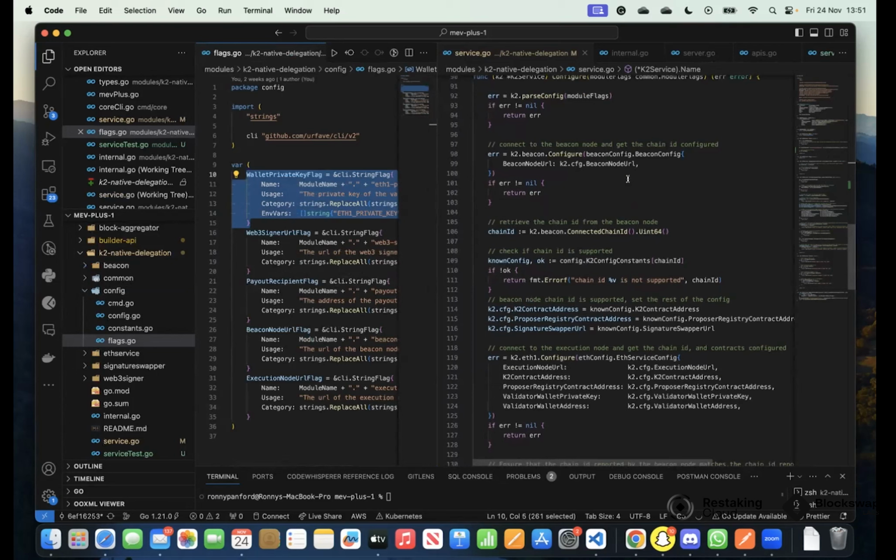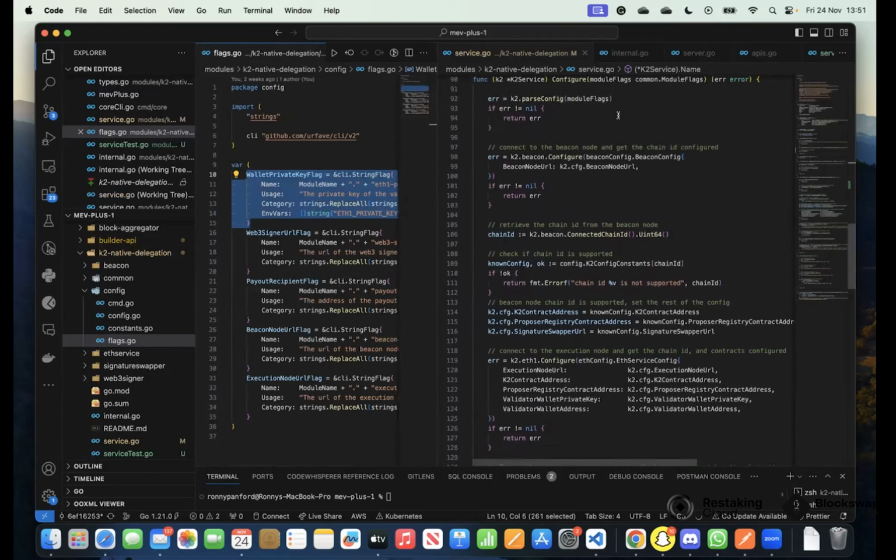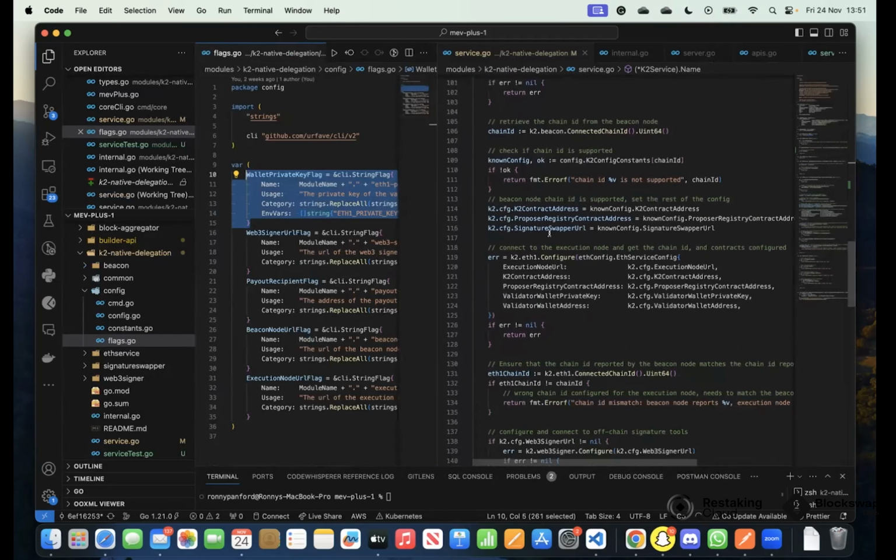So we securely ensure that all contracts are available, validated, and have the right methods available, and identify you on all the supported chains, both your beacon node, execution layer node, and any signers you attach to the module. And so that's essentially what the configuration of this module walks through, and it identifies the K2 contract address to configure for and the proposal registry address to configure for, depending on what chain ID you're connected to.